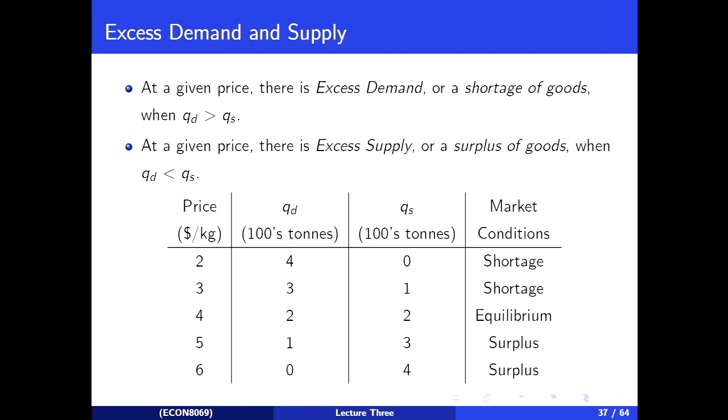And so the price gets pushed up. Similarly, if the price is high enough that there's excess supply or a surplus of goods, then we're going to see prices being pushed down. Right? Up at the high price at $5 here, there's very little demand, there's tons of supply, and so as a supplier who's made all this material, who's made 3,000 kilos of apples, I can't sell it, so I'm going to discount a little bit.